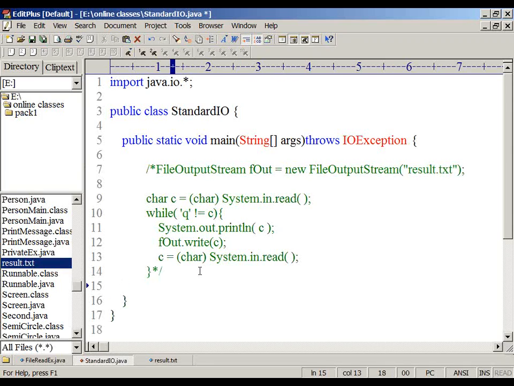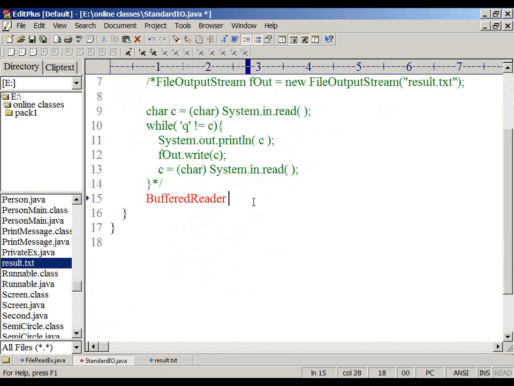This is the standard statement which is going to read: BufferedReader. What is the meaning of buffered reader? It is used to read the data from buffers, a temporary memory location. The content I am going to write into a buffer, and from that buffer I am going to take it.